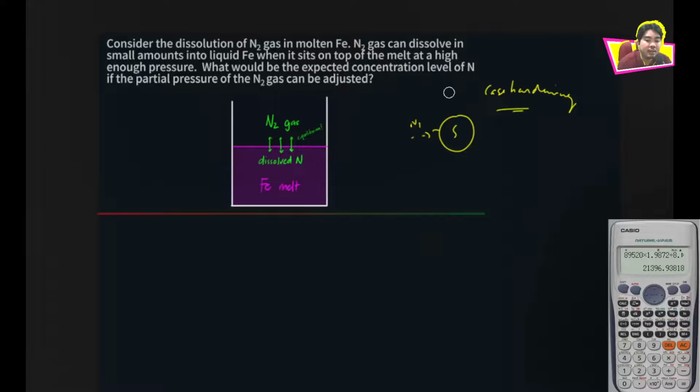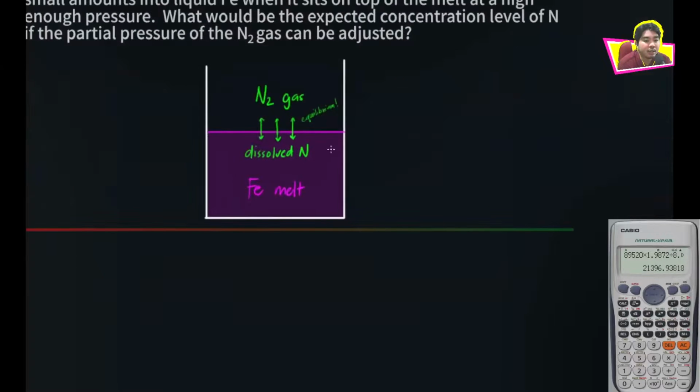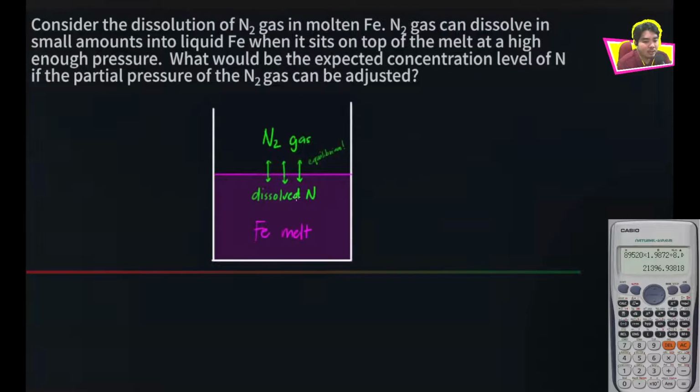Pero in this case, this is not case hardening. This is more of gusto natin i-dissolve si N2 gas sa loob mismo ng bulk material natin. Okay? So, ito yung magiging itsura niya. So, we have your Fe melt. This is one solution. Tapos, in that solution, it contains dissolved N. And dissolved N here is isang species, technically, by component na to. Tama? Binary solution to in a way.